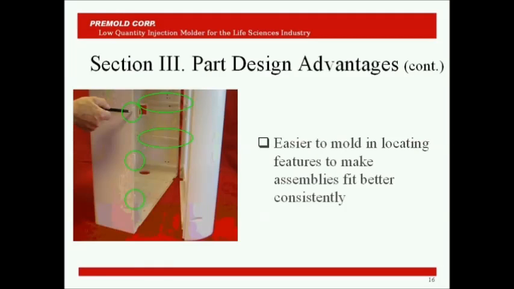Features like this help you fit your assemblies together easier in production, and they make them fit far better in the field on a consistent basis after your machines have been serviced. So other interlocking tabs, tongue and groove joints, overlap joints, bosses, and mating into rings and holes, a lot of different features like that can be molded into RIM parts.